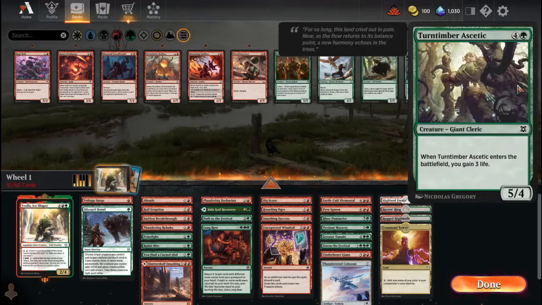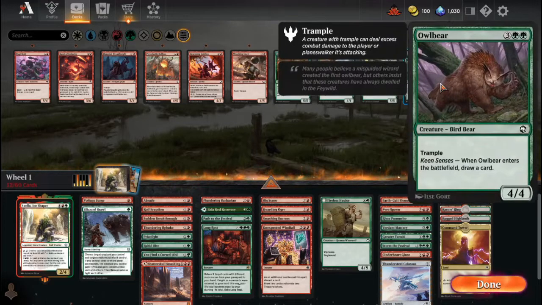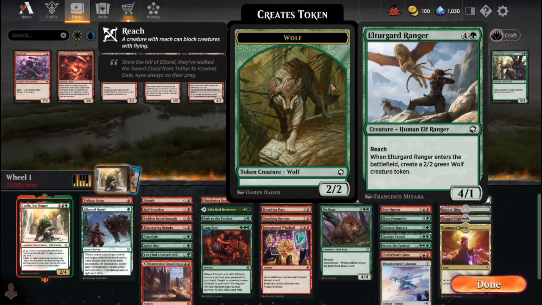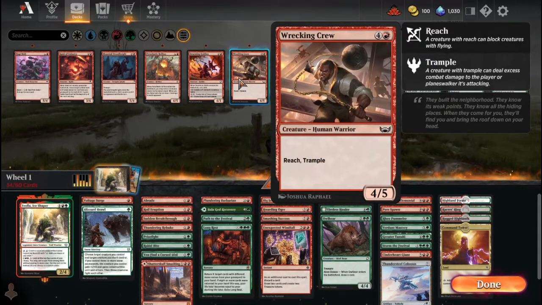Let's take a look here. Enters, gain life. Man, that's a common thing, isn't it? Vigilance. I love Vigilance, especially when the ETBs draw a card. Give me that owlbear. I love the owlbear. It's a little expensive, but it has a keyword, and it draws us a card. Love it. I mean, we have to have it. The channel is called Gammpupp. We have to have one that produces pups, right? Oh, I'm a dork. But you love me anyway for it.